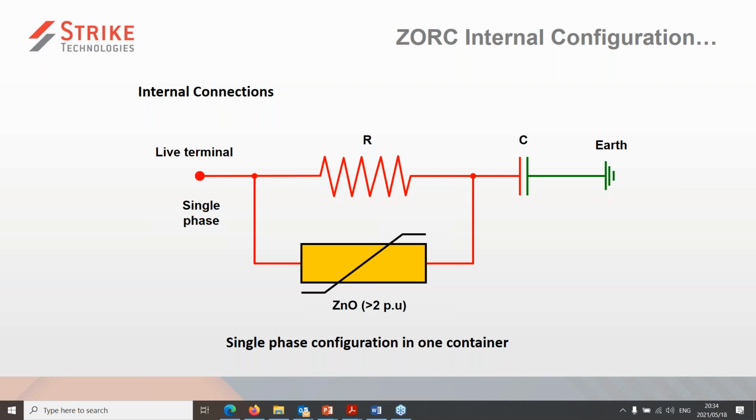under those conditions. And what it then does is effectively disconnect those resistive components from the system, minimizing any heat that could be generated across those elements and obviously reducing the stress on those elements. And the unit then acts as a cable terminating device. Opposite of that, under high frequency transient conditions, in other words, when there's switching activity from your vacuum circuit breaker, the impedance of that capacitor then becomes extremely low with respect to the resistive elements.